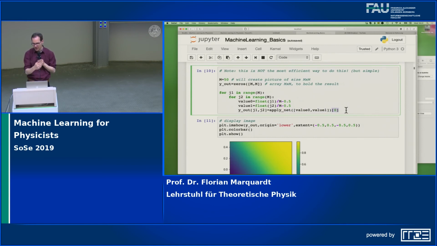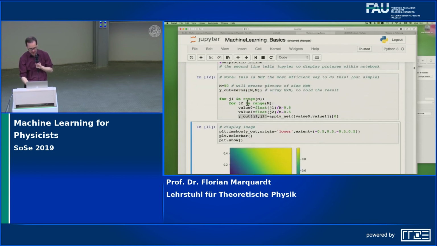And one thing to notice about Python or NumPy is that the entries of a vector are numbered 0, 1, 2, 3, 4, 5. So if you want to have the first entry, it's the entry number 0, as in any reasonable programming language. And then I want to store the output in a big array, because in the end I want to plot this array, because in the end I want to show you how this looks like. Okay. So this I did now do.